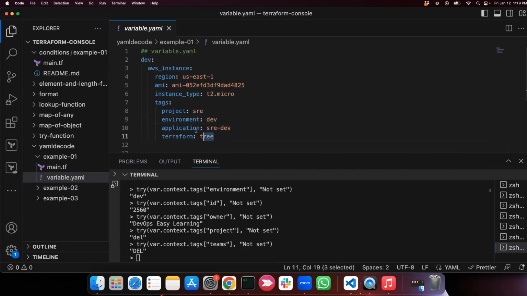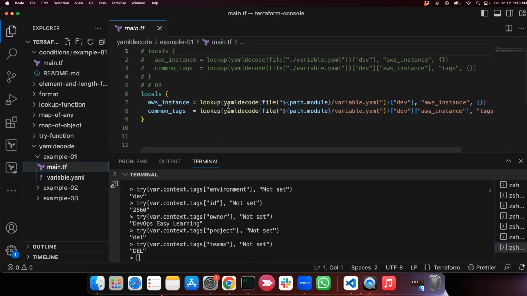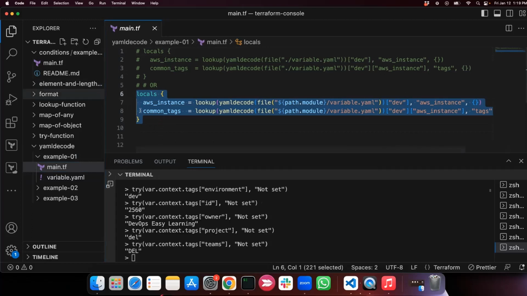Now, how am I going to use this in my Terraform configuration file? If you click on main, in the Terraform configuration file, I'm going to specify a local variable. And when I specify a local variable, I'm going to use a YAML decoder, like aws_ec2_instance.